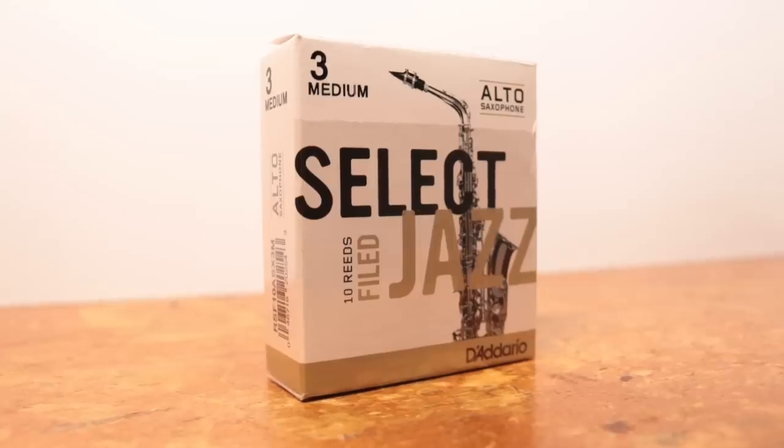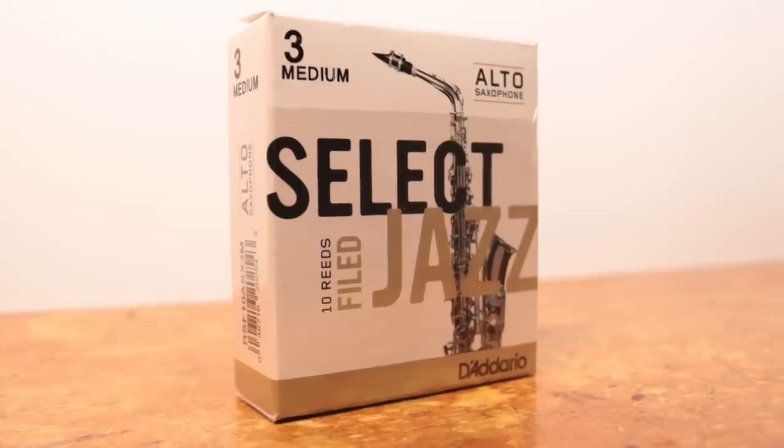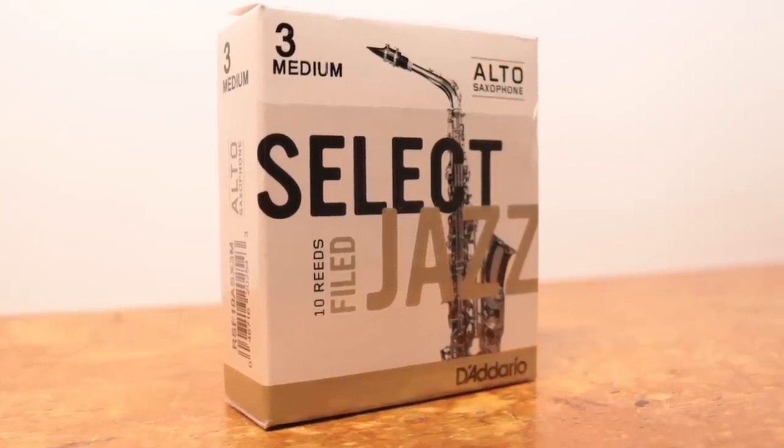Now this is a box of reeds — this is the sort of thing saxophone players always need. The thing is, it's kind of personal what saxophone players play. With reeds you have to be careful because there are all different strengths. They are made for different instruments — alto saxophone, tenor saxophone — and there are different brands. So I recommend sneaking a look inside the saxophone player's case to find out what they play. Or you could just ask them. Find out what they play and that's how you're going to know what to order.